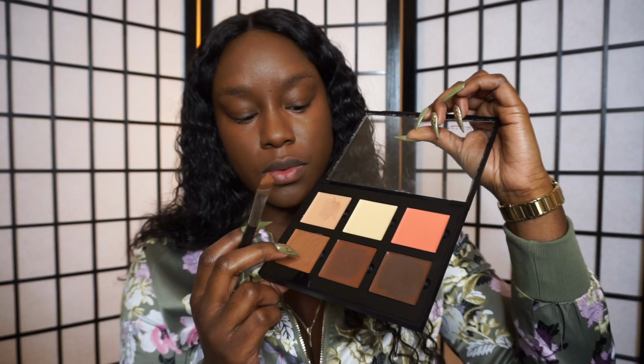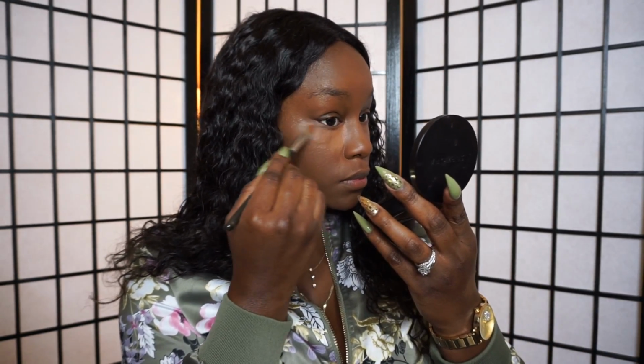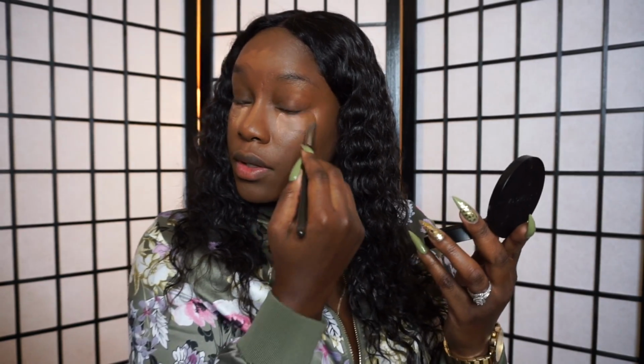And where is my concealer brush? Oh, right here. So a concealer brush, I believe this is MAC 195. The color that I'm using is, I believe, cinnamon, this one, and then I use a little bit of this one, which is cream. This will give it just like a subtle highlight. And blending it out.